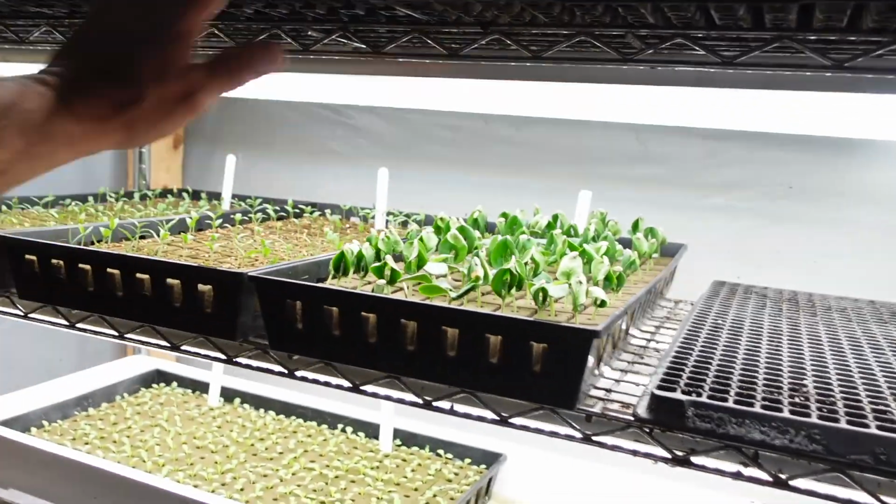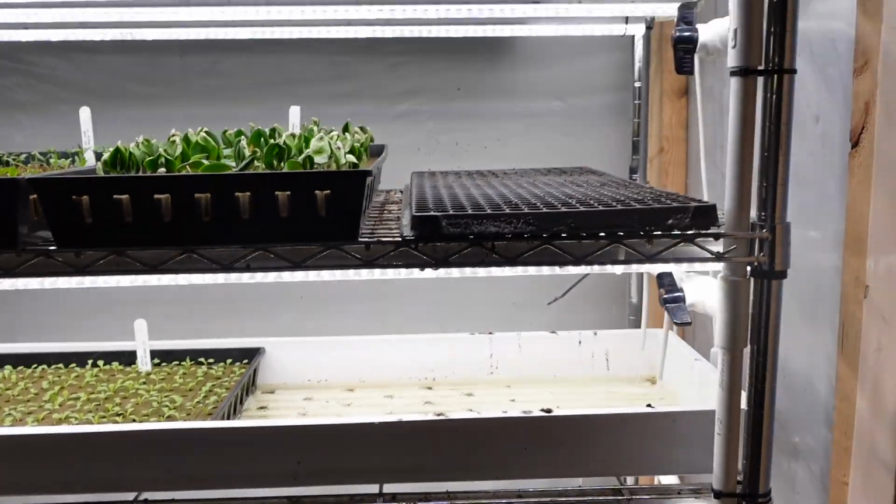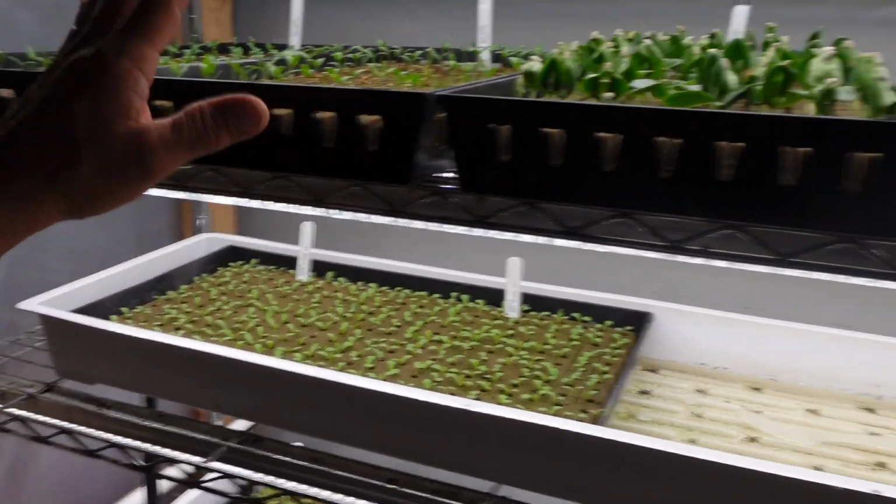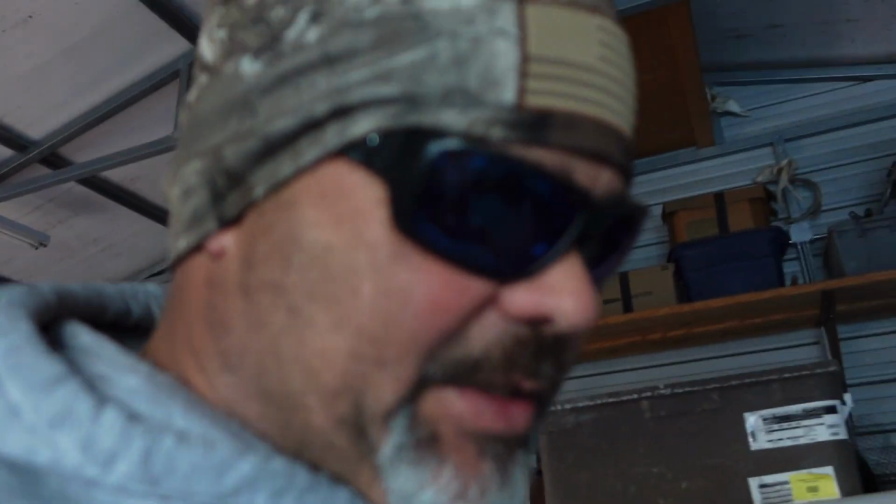So yeah, a lot of stuff in here started. I got to water these today, and I'm trying to make some room. These can go outside here probably next week. I'm gonna water them good today, fertilize all this stuff, and get it ready to go outside. Those up there need to be watered too, so I'm gonna get to all that. I've got to check the EC in the nutrient tank out here in the hydroponic system and update all that stuff, and get ready to start expanding this center aisle so I can get these tomatoes in here maybe midweek.